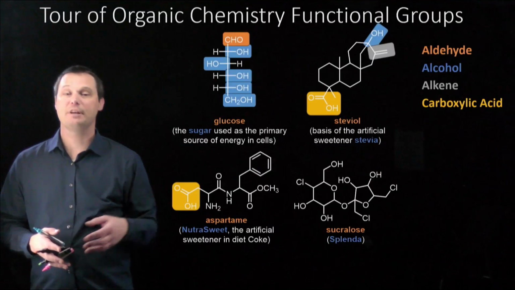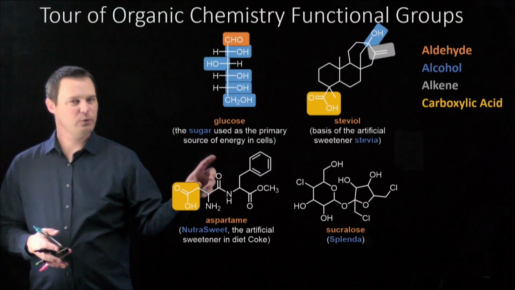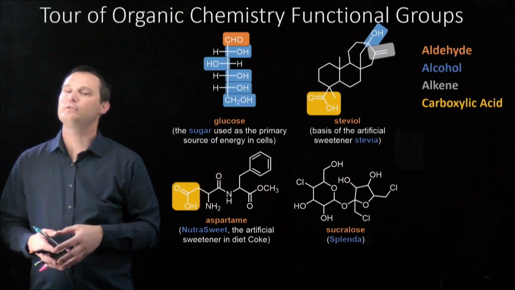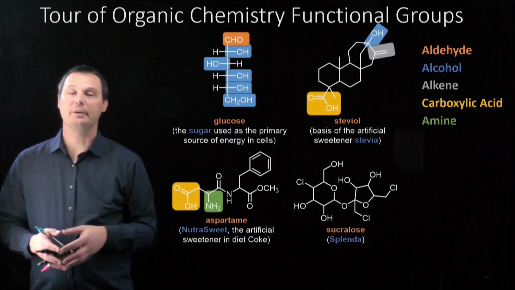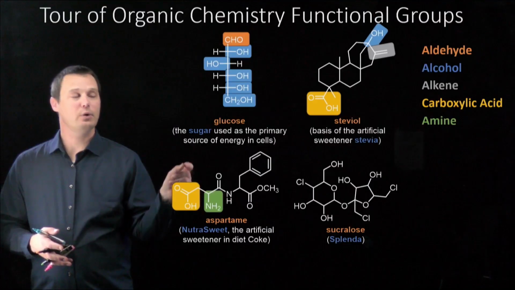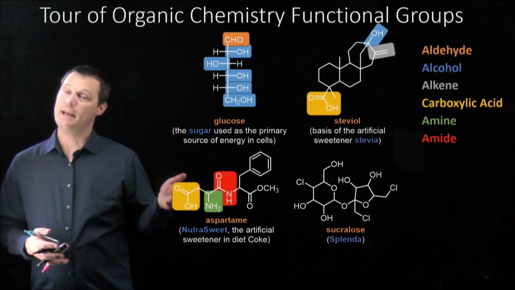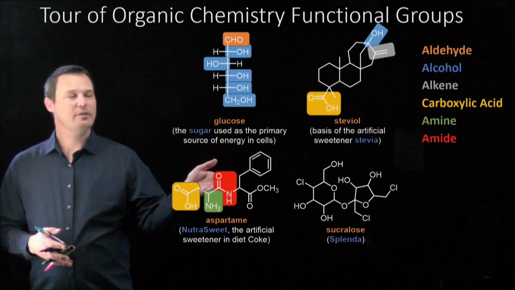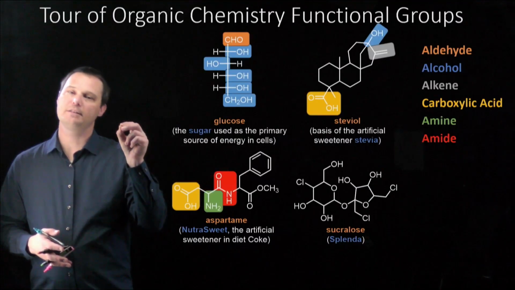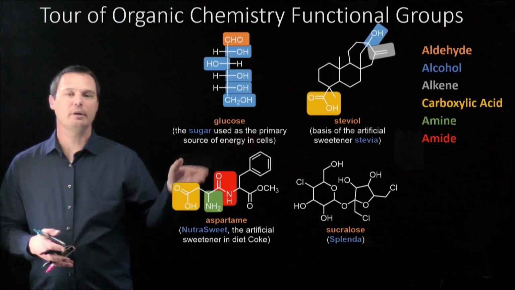On the left side, aspartame also contains a carboxylic acid. Be careful with these nitrogens. Make sure you get the right functional groups in the right place. First in line, we have an amine. This NH2 amino fragment is the only thing bonded to this carbon. It is the only fragment on that carbon. This is an amine. Next to the amine, we have an amide. Here, we have the amino group and the carbonyl both connected to the same carbon. That makes this an amide, and the green one an amine.